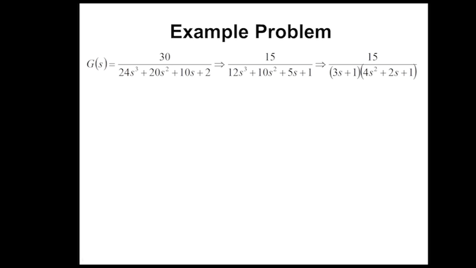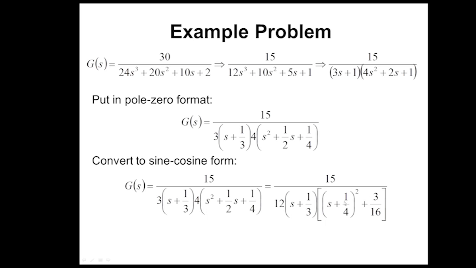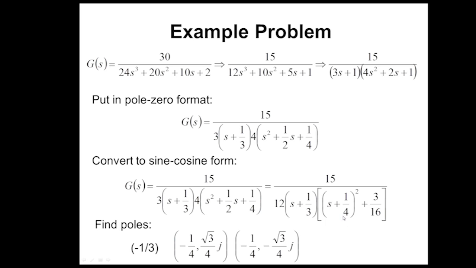One way to do that is through the quadratic formula, which I prefer. Another way is to convert to the sine-cosine form, which is like converting back to the time domain from the Laplace tables. In the sine-cosine form, the real part would be the negative one-fourth, and then you take the square root of the remaining part to get the imaginary part for your pole, plus or minus. All imaginary roots come in pairs. You can also use the quadratic formula to get your roots and calculate your poles.